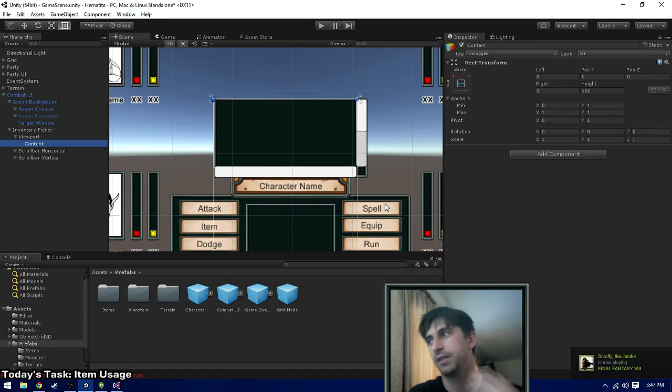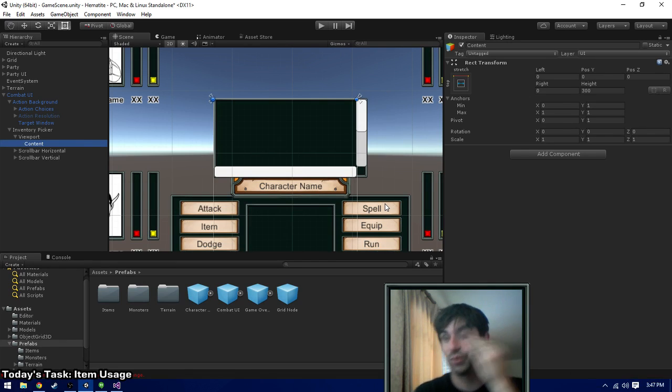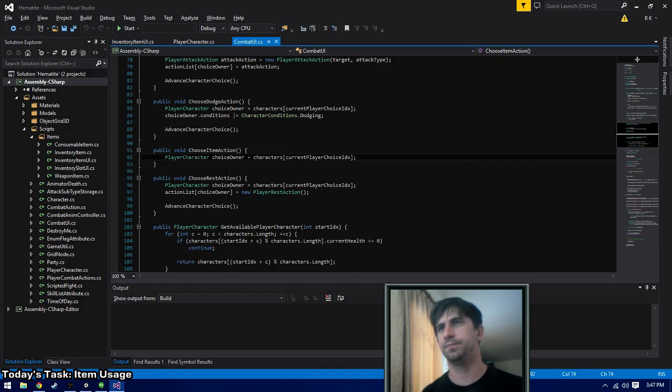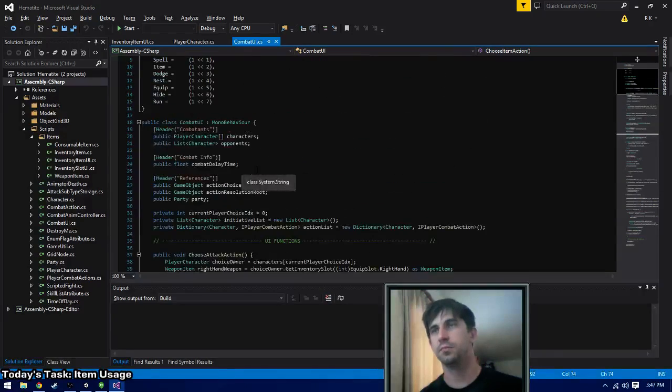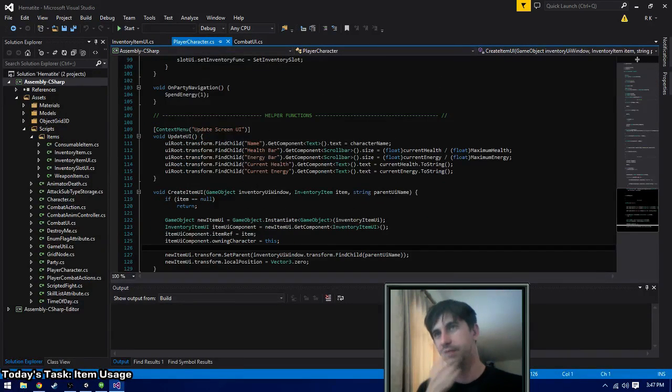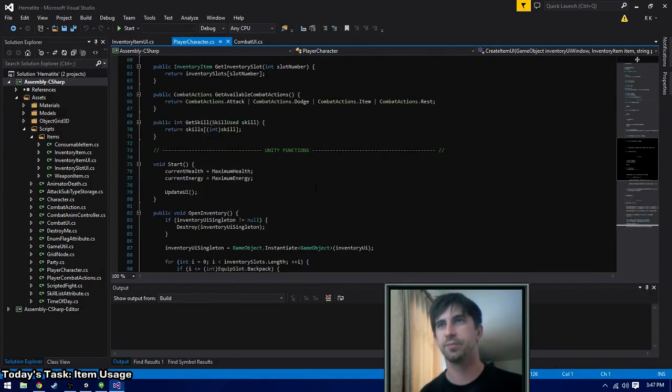We need to pass it a list of things and say, here's all the items that you can use right now. Because if you don't have any items, well, there should be an item button. Excuse me. Yeah, let's do that. Player character.